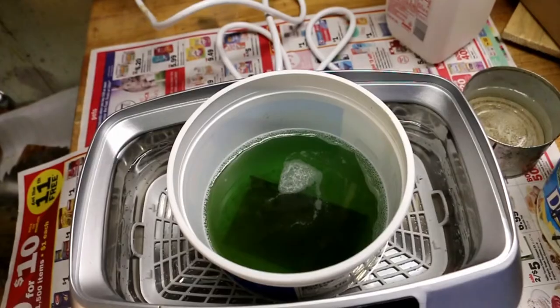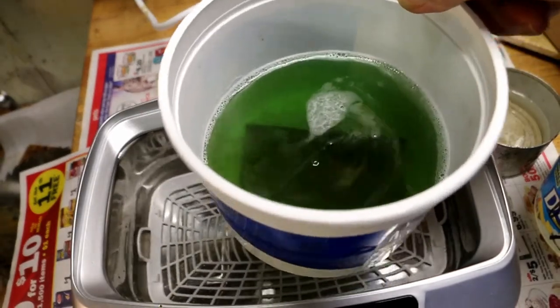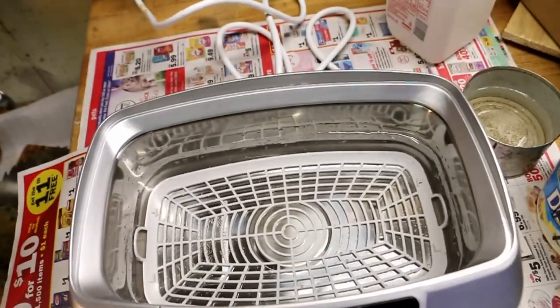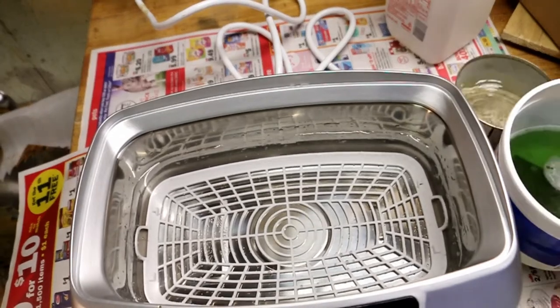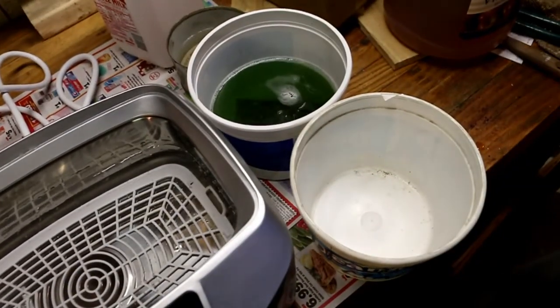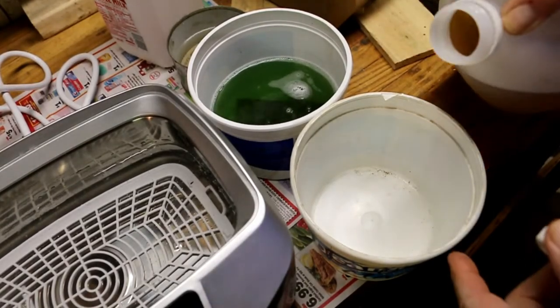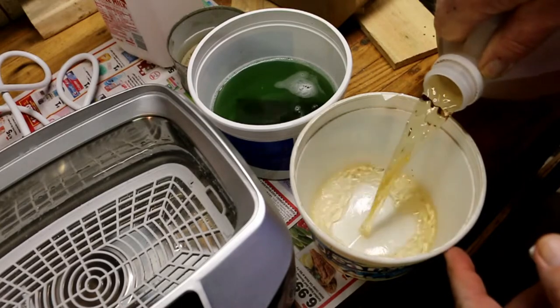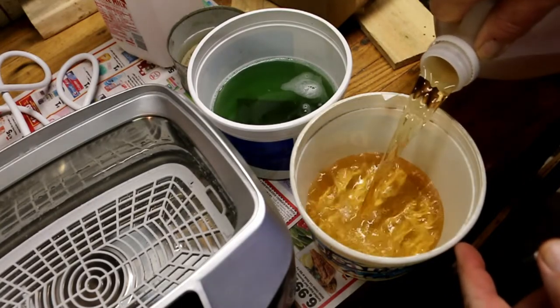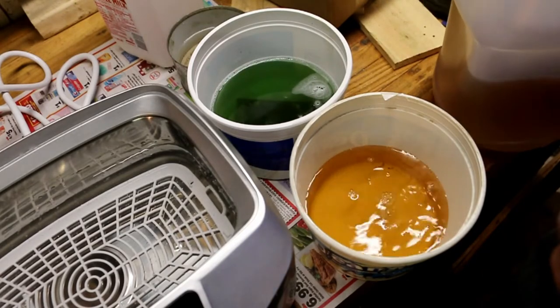Okay, it is stopped. Pick this up out of the tank. I'm going to fill this one with vinegar, not straight vinegar. Might as well. I've got plenty of straight vinegar. Fill that up till it's about even with the other one. There.